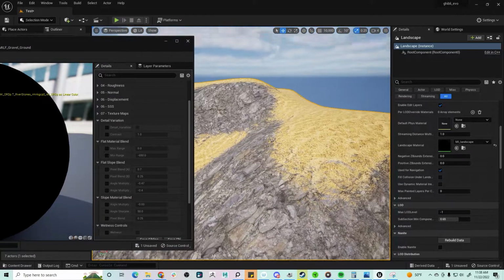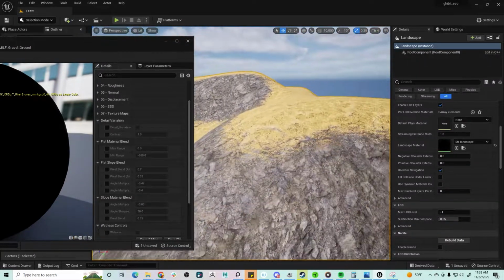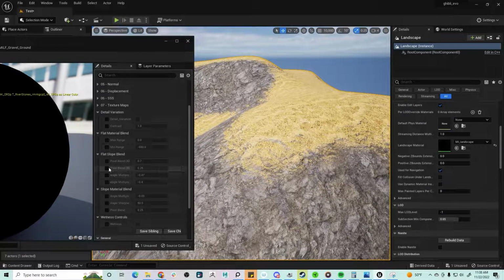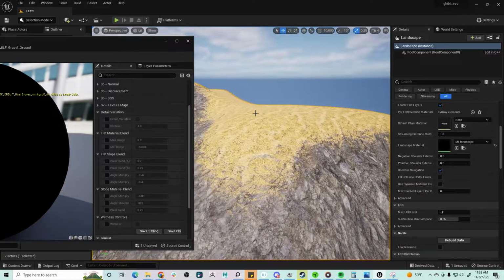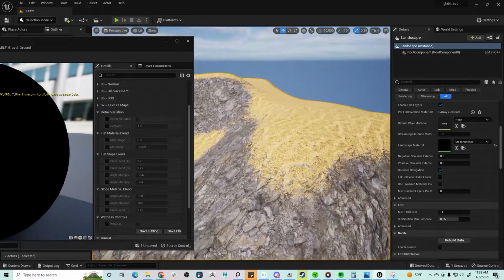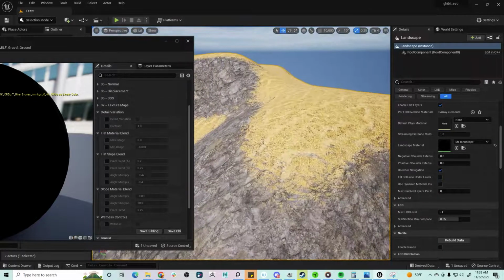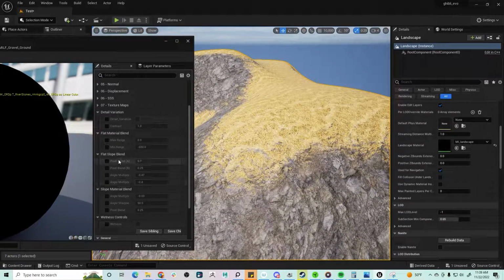So if you see here, this would be considered the flat slope, or just the flat material. And this controls the blend of it, right? Specifically, this is the blend B based off of what I set up in the material.